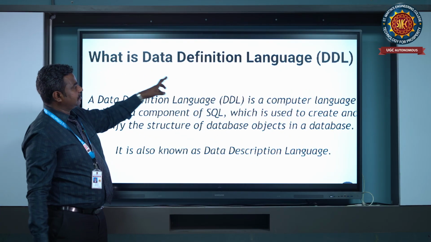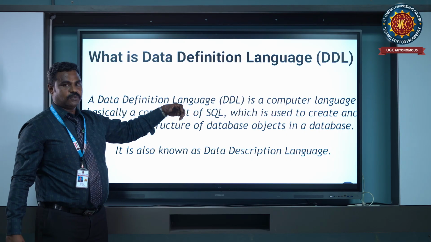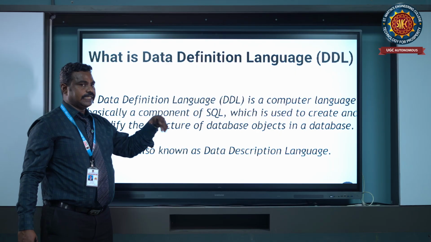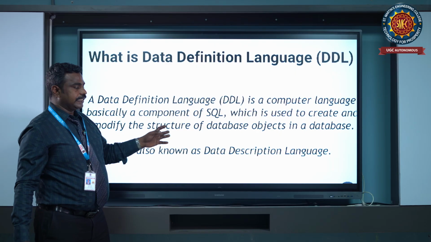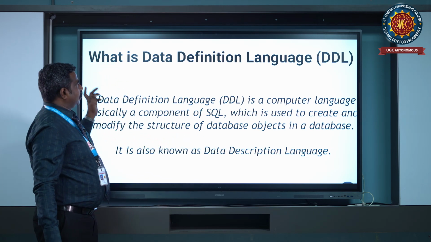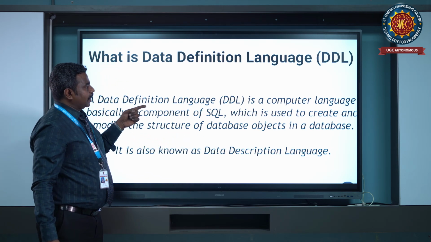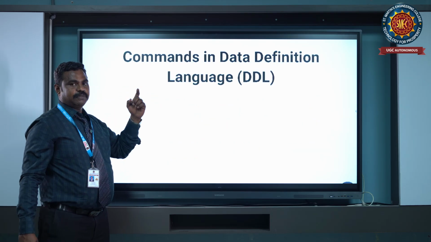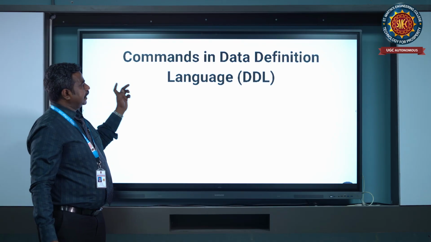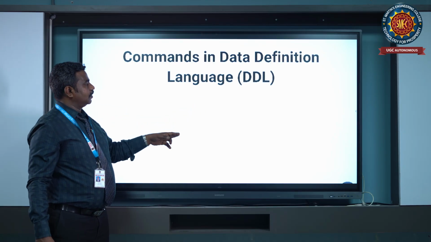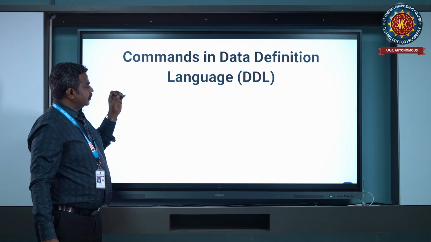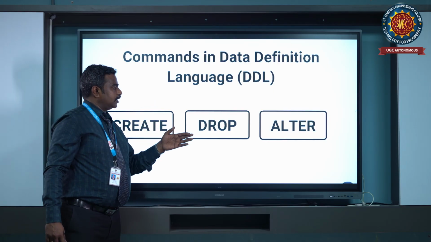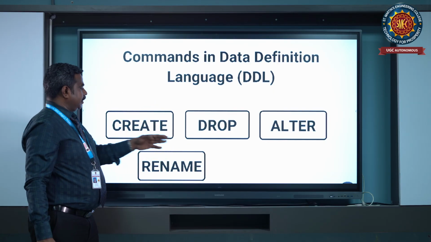Okay, the definition for the data definition language: this is a computer language based on the query to create and modify the database. So other name of the database, DDL means data description language. First we go create the table. Before create table, you have to create the database. DDL commands, there are 5 commands available. First one, create. Second one, alter. Then third one, drop. Then fourth one, rename and truncate.